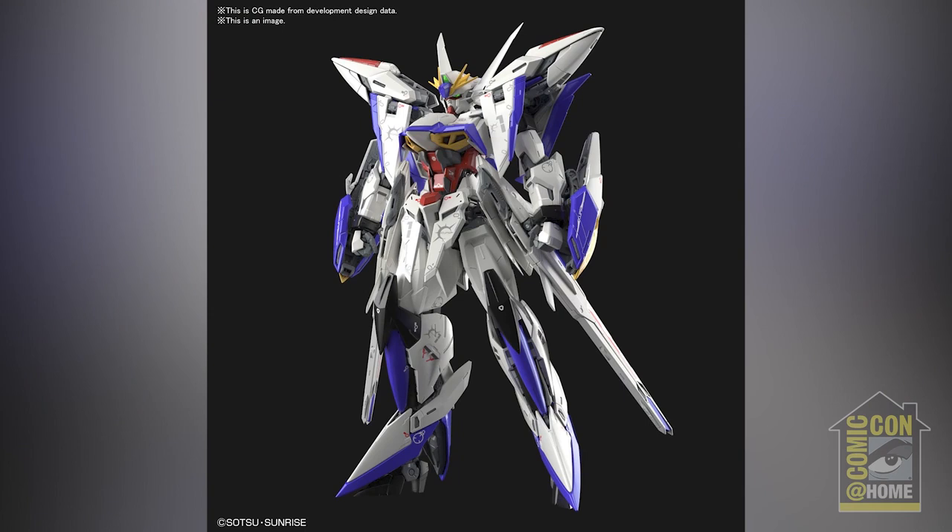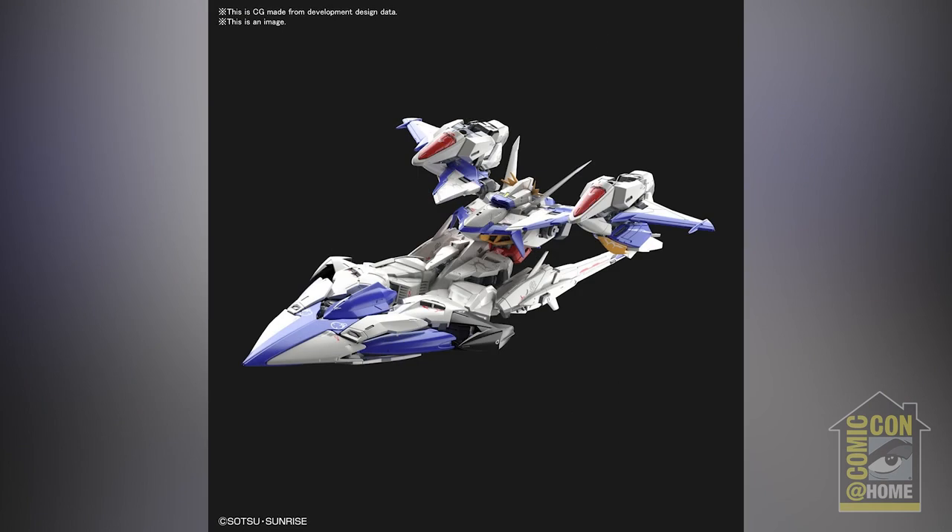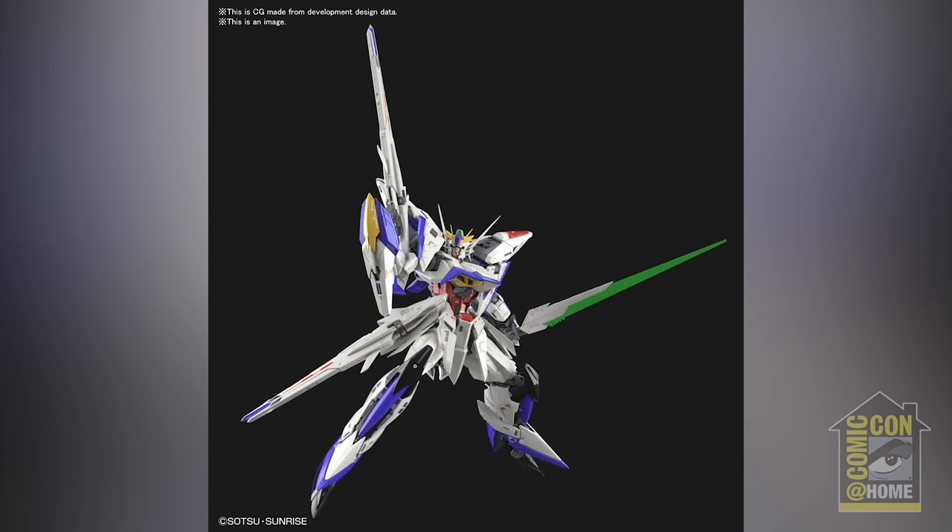I'm tired of all these accusations that I only have boxes — I'll build one on a stream! We'll do it, it's a challenge. We're going to build this bad boy on stream. There's going to be a Bluefin Hangout where we'll build them together and I'll nitpick how you build so I don't feel bad about picking on you. You've got to buy one to build and one to keep. Maybe you should build them without using any tools — just use your teeth!